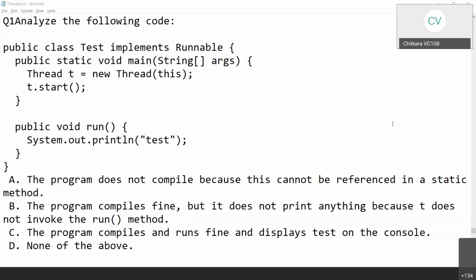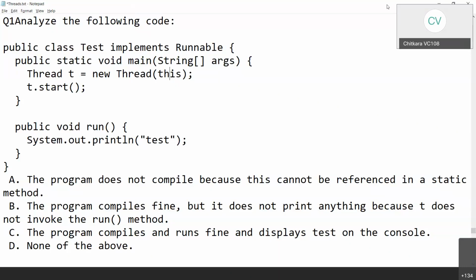Most of the people have given the answer as C. My question to you is, what is this in this case? Yes, Sayam, what is this in this case? The current thread.